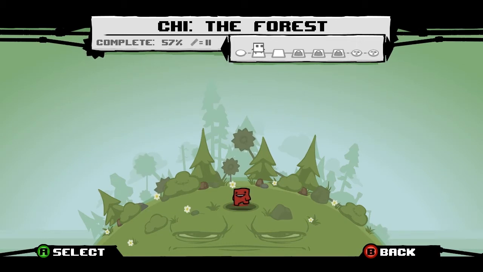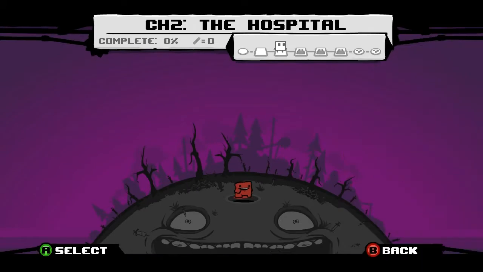Here we are. If you notice in the top left corner there, it does say we only have 57% complete of the forest and only 11 of the bandages. The reason for that is because of the Dark World I mentioned in one of the earlier episodes. We'll go over more of those later though after we finish off the Light World episodes. But today we're going to be moving on to the hospital. As you can see, the world that we're sitting on has gotten a little darker and a little crazier. So let's just jump right into it.